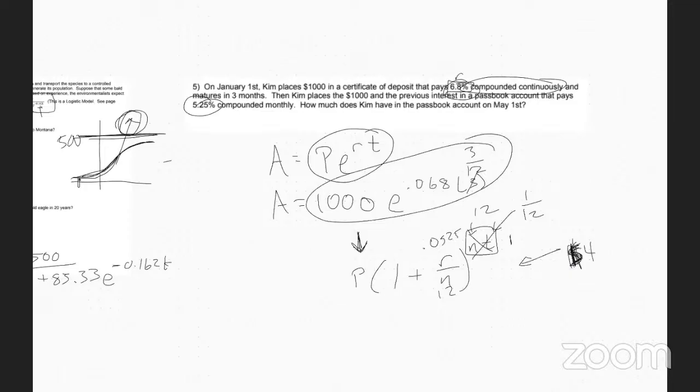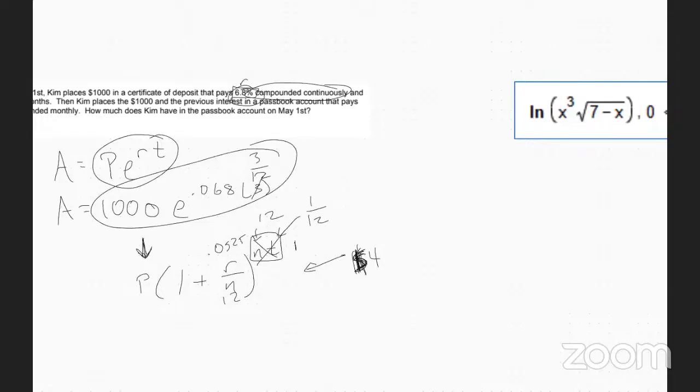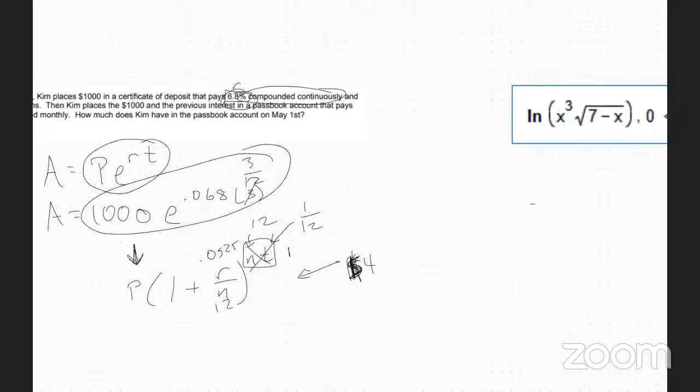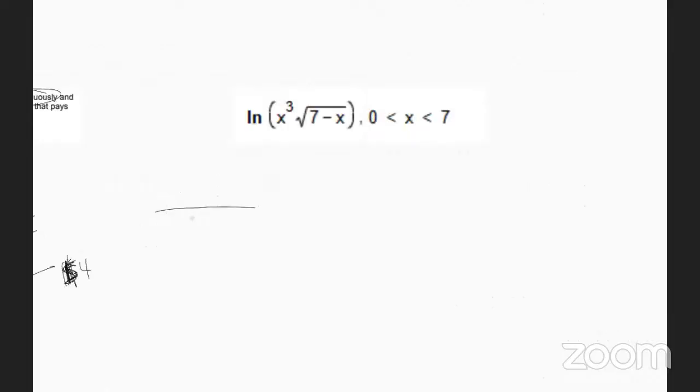I got this question. This question is more like a review for the tests, and I just want to refresh my memory. For this one, it asks to write the expression as a sum or difference of logarithms and express powers as factors. They're saying that x is between 0 and 7, which it has to be because that's the domain of this. You can't take the square root of a negative number.